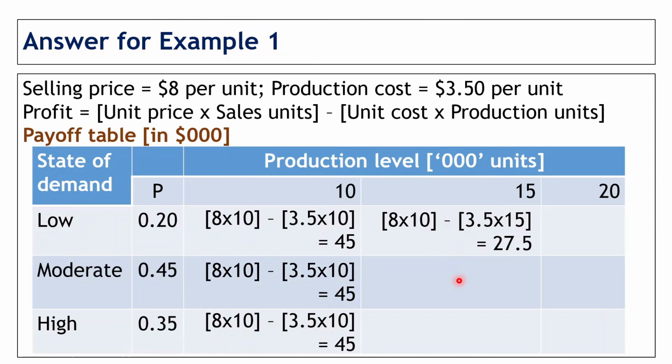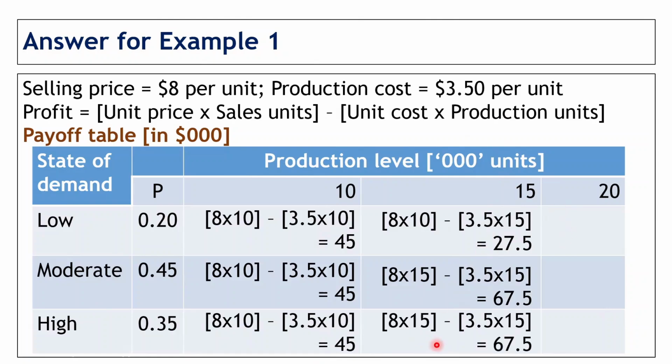When the demand is moderate, demand quantity is 15,000 units, which is the same as production quantity, 15,000 units. Using the formula above, the profit computation will give us a profit of $67,500. When the demand is high, the demand quantity is 20,000 units, but in that case, the company cannot sell 20,000 units since it only has a stock of 15,000 units. The profit computation will be the same as before, giving us a profit of $67,500. At this point, you can pause the video to confirm that you can calculate the profit values for production level 20,000 units. Ensure that you can calculate 10,000, 50,000, and 90,000.